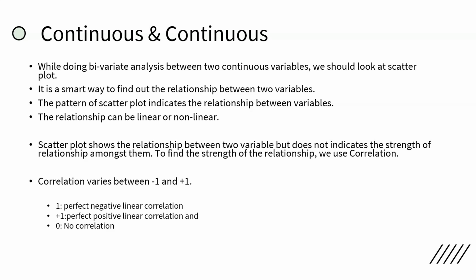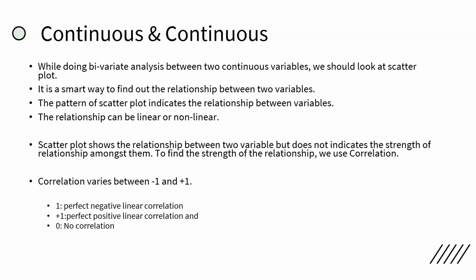Remember, I gave the example, right? Number of marks obtained and the number of hours I studied, right? That is an example, right? Here, the primary technique that we will be looking at is what is known as a scatterplot. Okay, it graphically shows whether there is any relationship between two variables, right? You can visually see. As I mentioned, it can be a positive, it can be a negative relationship.